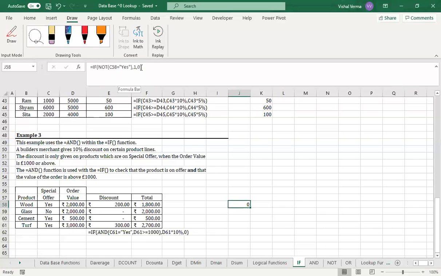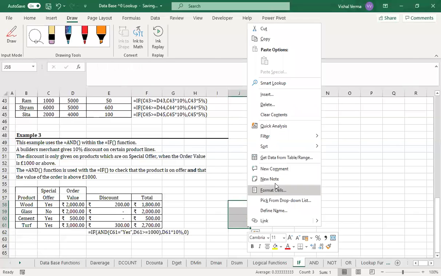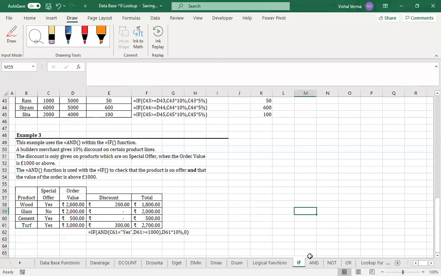In that case it will give 1 or 0. What we see here is that it is not equal to yes, so it is giving an output of 0 here. If we drag it down, we will see that when it was no, it converted into yes, that it is not equal to yes, then it has given 1, and so then 0. Now we can again go for the other functions related to AND.